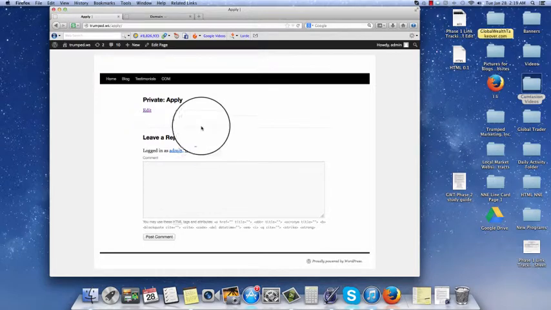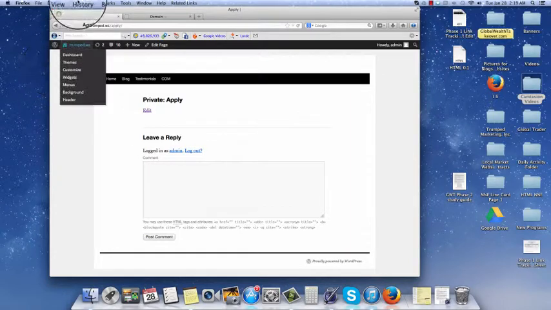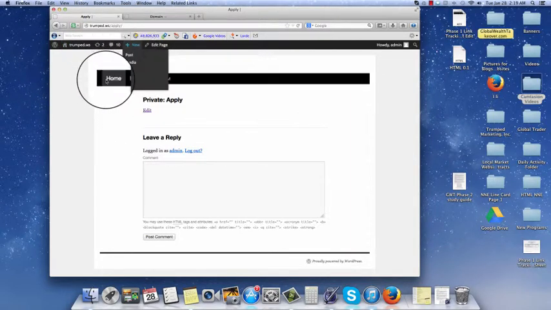Okay, so this page will be our opt-in page, and it's going to have a video and our opt-in form for our autoresponder when we install that. And that's what you're going to be doing with this particular page, and you'll be advertising this one when you place an ad on Craigslist, or when you send a person on Facebook your link. This will be the link that you'll send them. It'll be your domain name /apply page.